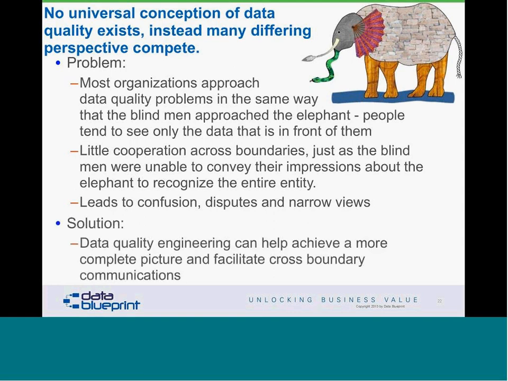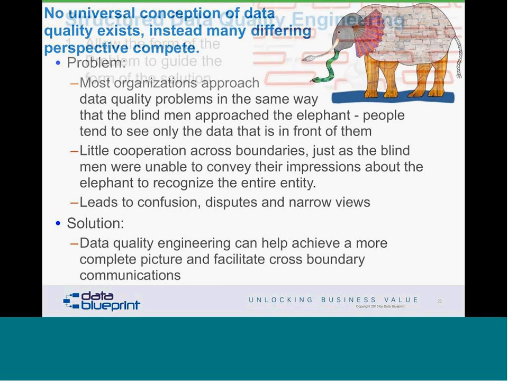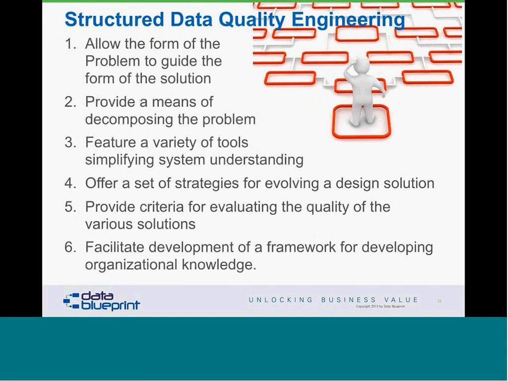I was on a project one time where we literally had to wait for an individual to retire. That's a story I'll have to tell offline, but it literally was a multi-million-dollar decision for this organization. So our solution is that data quality engineering can help us to achieve a more complete picture and facilitate cross-boundary communications on these.